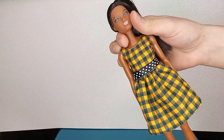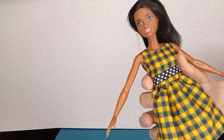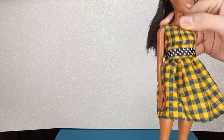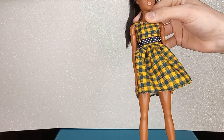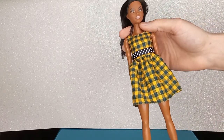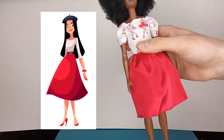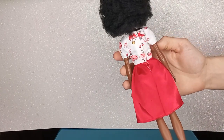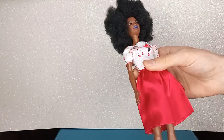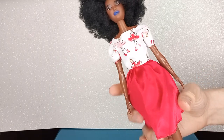Now let's take a look at the plaid dress. It's quite a tight fit around the bust area — the velcro barely closed there — but it's a bit more loose-fitted around the belt. The print goes all the way around. Overall, with a few accessories, this is a nice basic undergarment for a doll to be redressed in more of a punk or alternative look. The French dress kind of gives me a cliché stereotypical French vibe. The print on top goes all the way around, and this fits a bit better than the other one — it's even a bit loose. With a tulle underskirt to make this part flare out, this would make a cute look.